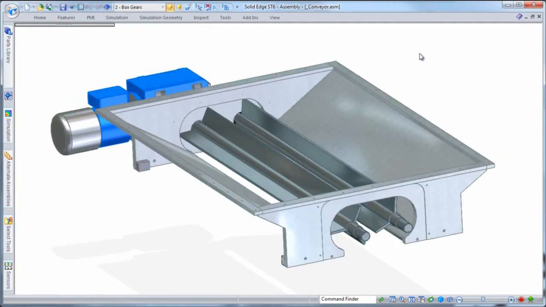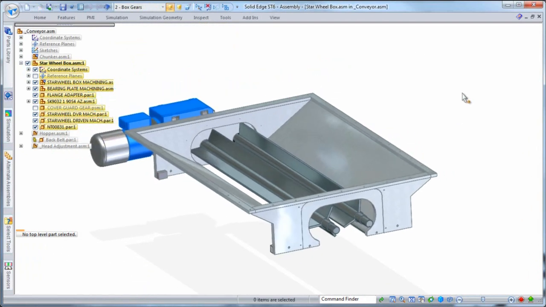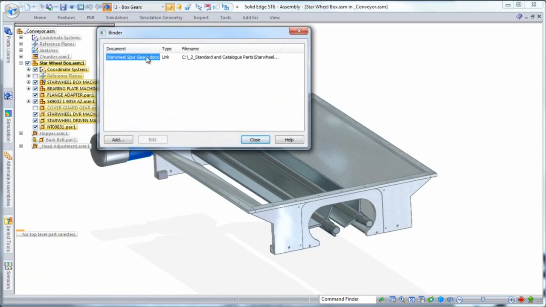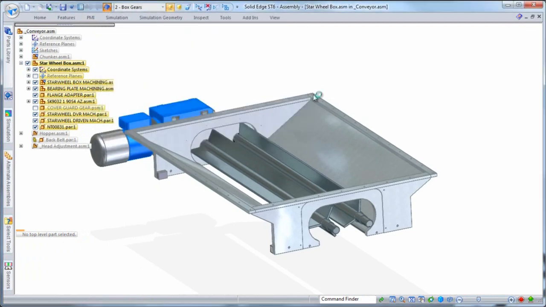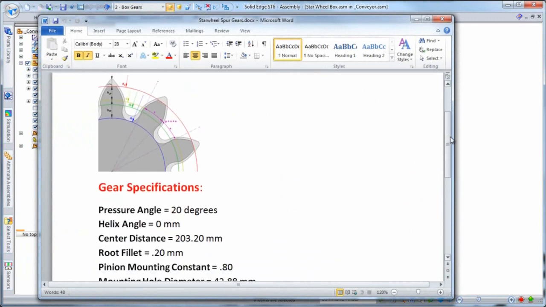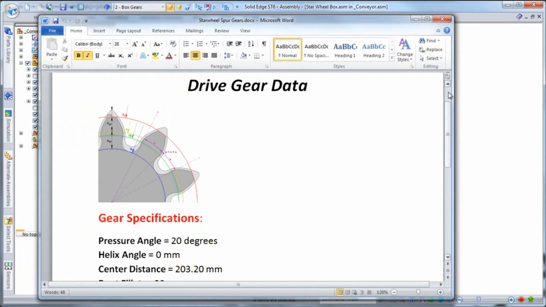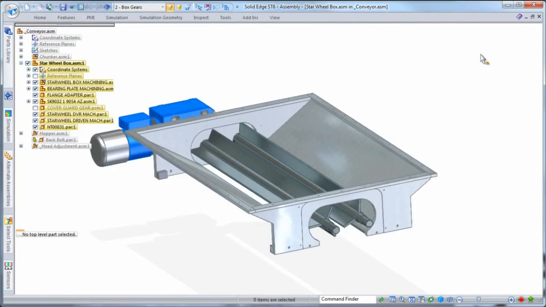To better focus on the design area of concern, we can easily change the visible parts we are viewing by applying a display configuration. Now, our first task is to create the gears needed to drive the wheel paddles. We can quickly review some requirement notes saved in our binder for those gear sprockets. The main benefit of the binder is that it allows you to link pertinent information to a specific assembly.